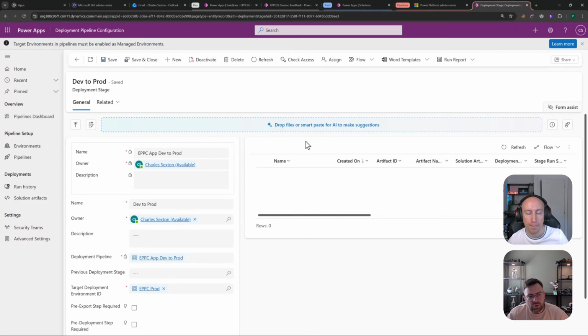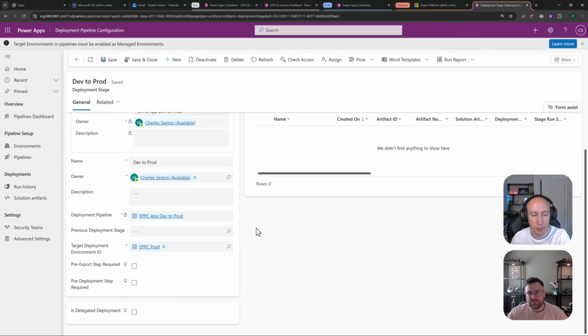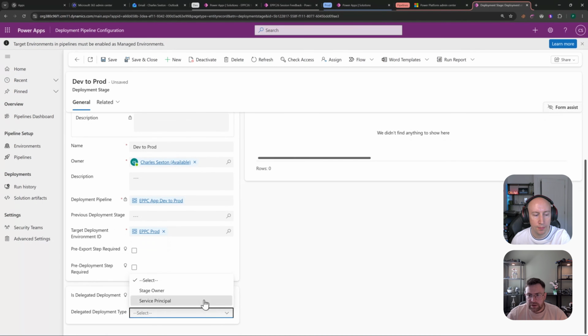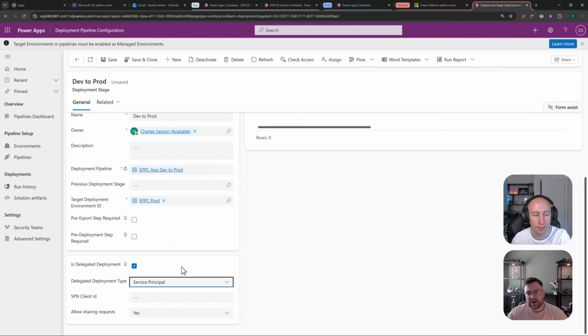Yeah, I think that's really important, isn't it? Just to call that out, because in a real world scenario, you tend to use service accounts or principals to deploy. This supports that. You're probably going to have some sort of steps to check or approve the deployments. This supports that as well. So it is what I'd like to term enterprise ready, more or less. There's maybe a few qualified things that would be nice to see, but by and large, you could do some of the big hitting things that you might get picked up on in a large organization.